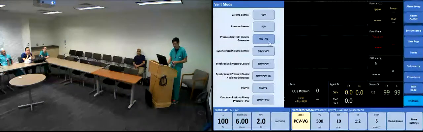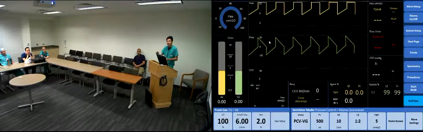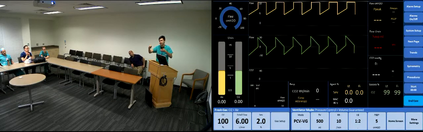So now let's talk about pressure control volume guarantee, because this is the mode that comes standard on your machine when you turn it on in the morning. And so you can see here, it's a pressure control mode, but a volume guarantee. So you set a volume, and that's kind of weird, right? Because this is a pressure control mode, you would think you would set a pressure, and then everything else is still the same. And the key thing is that the machine will try to adjust the duration of the breath and how it administers the breath in order to deliver the volume you set it at, but it will do so once you achieve stability with the machine.